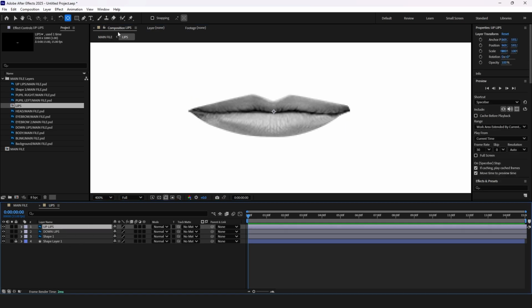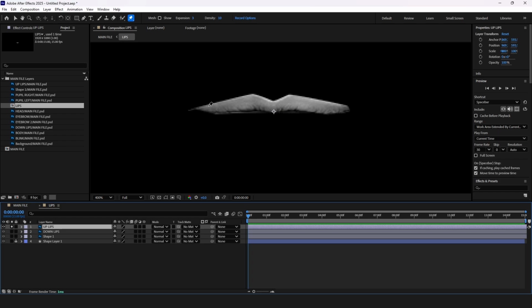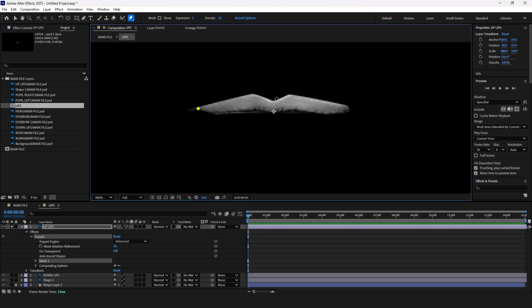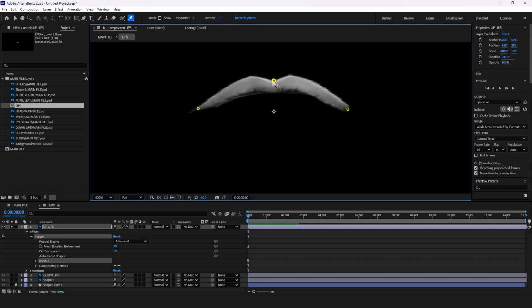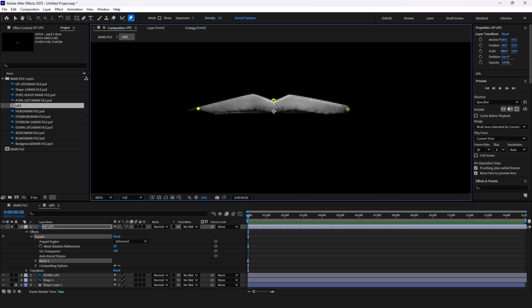What do we do? We're adding the puppet position pin tool. 3 pins would be okay. Here, for example, one here, one in the center, another one in the corner. What it will do, it will adjust it as you want, even here.